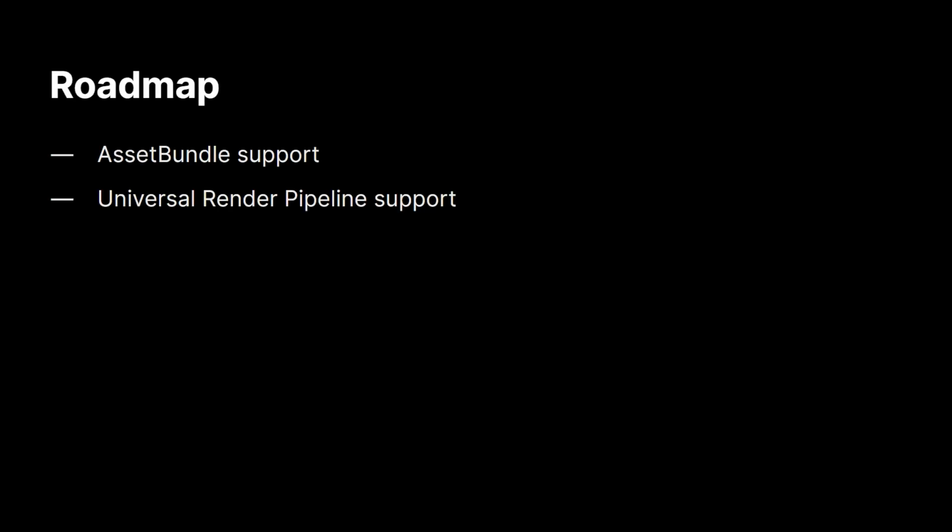The most important thing, I think, for many game purposes is that we don't support asset bundles right now. So if a material is using VT, then you cannot store this material in an asset bundle, and the texture data will also not be stored in that asset bundle. This is something we're working on right now, and also adding support for the Universal Render Pipeline.